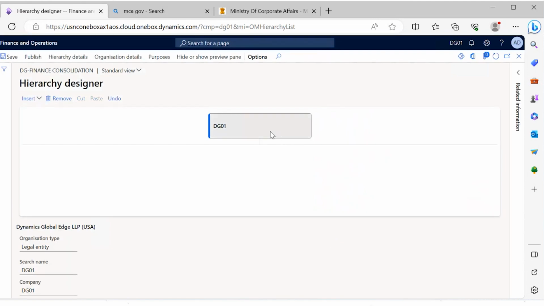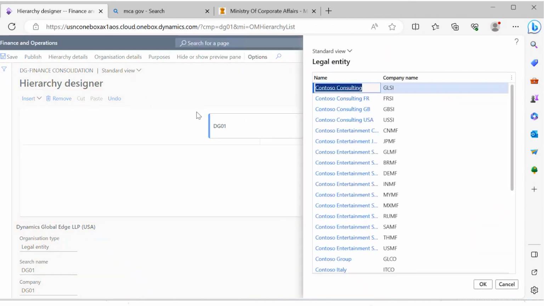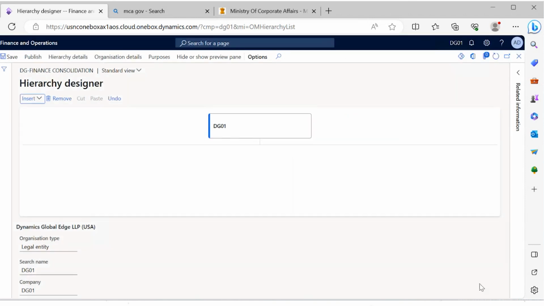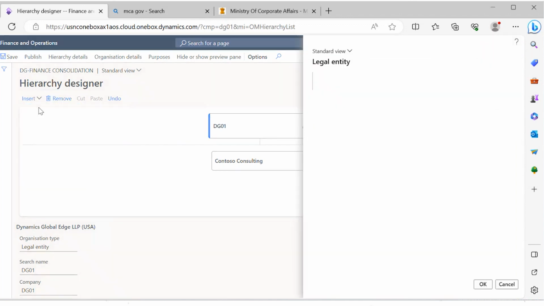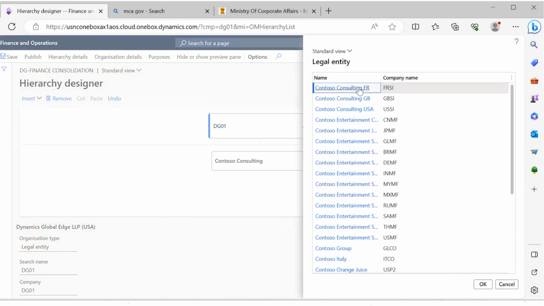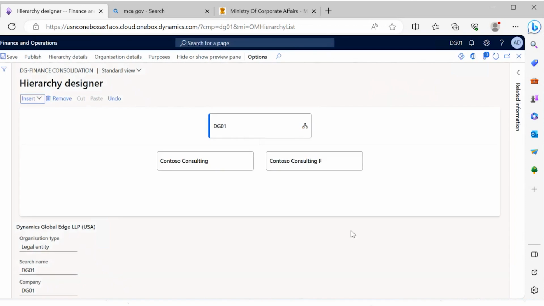Under this, what are the companies you have? Simply click on it, click on Insert. Let us take if GLSI is a subsidiary of DG01. So you can simply select DG01 and click on OK. And if you have one more company under this, like Reliance Digital or Reliance Smart or Jio, which has its own finance, you can add it, select and click on OK.